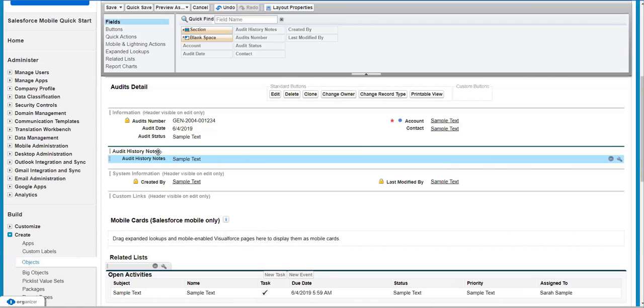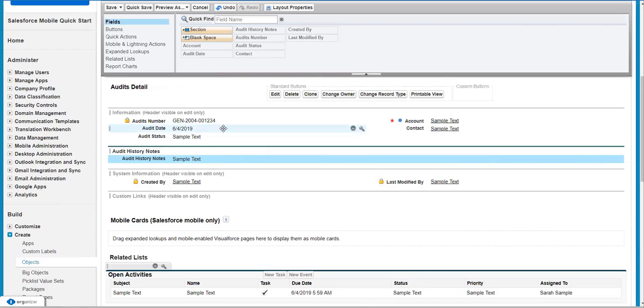Then what I'd like to do is actually a design principle around your actual object. In our instance, the account field is currently the only field required because we've set that up as a master detail relationship. However, that master detail relationship derives exclusively off of the date and the status field.